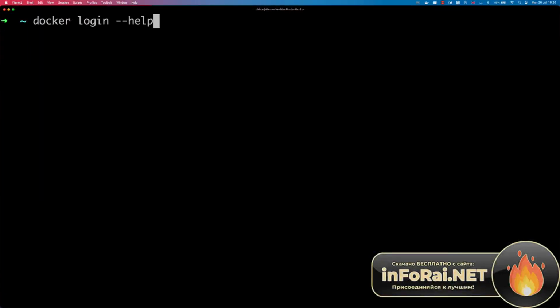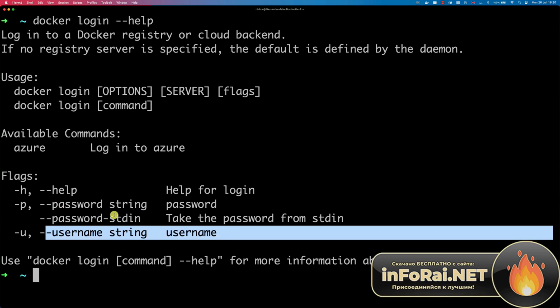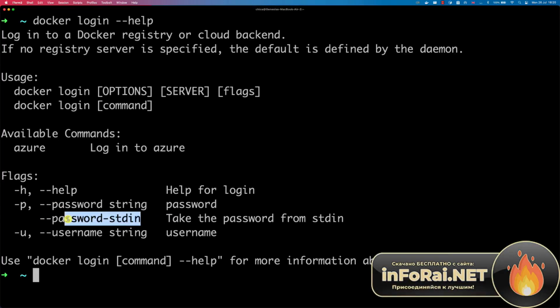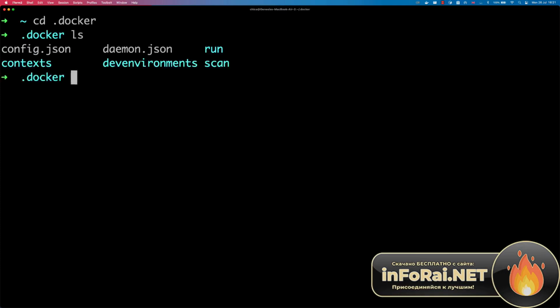So if I say help as well, you can see docker login, and basically you can then pass the password. Actually, my bad. You can pass the username right here, and you can say take the password from standard in. Now what I want to show you is, in here, let's together navigate into cd and then the root of your user. I'm already in my root folder. You can see that I do have dot and then Docker. And in here, if I type ls, have a look. We do have this config.json. So if I say cat and then config.json, there we go.